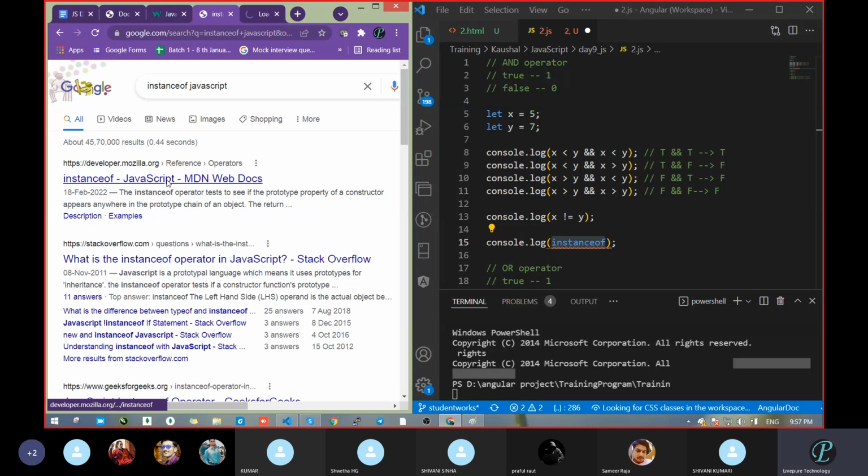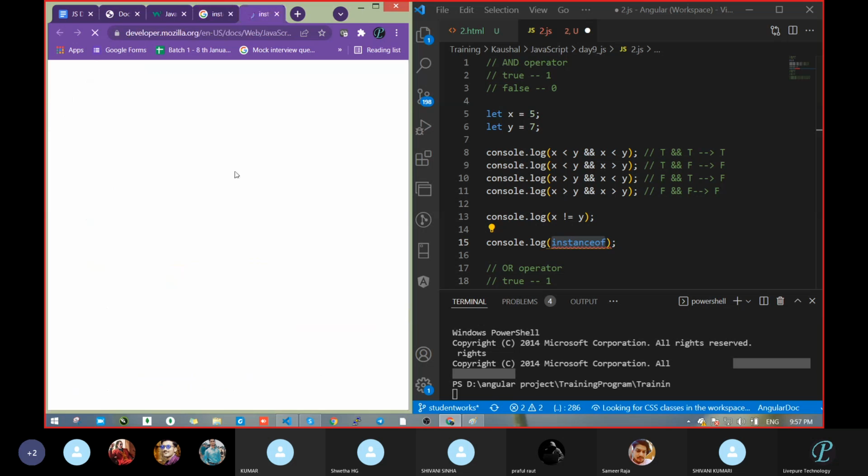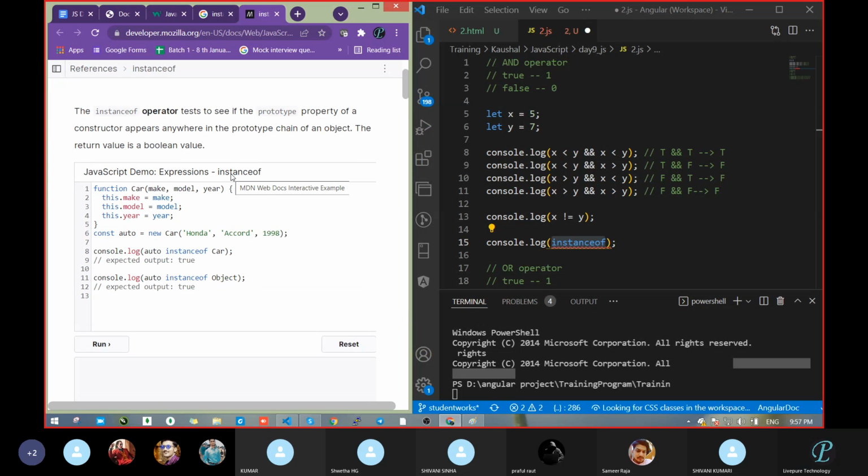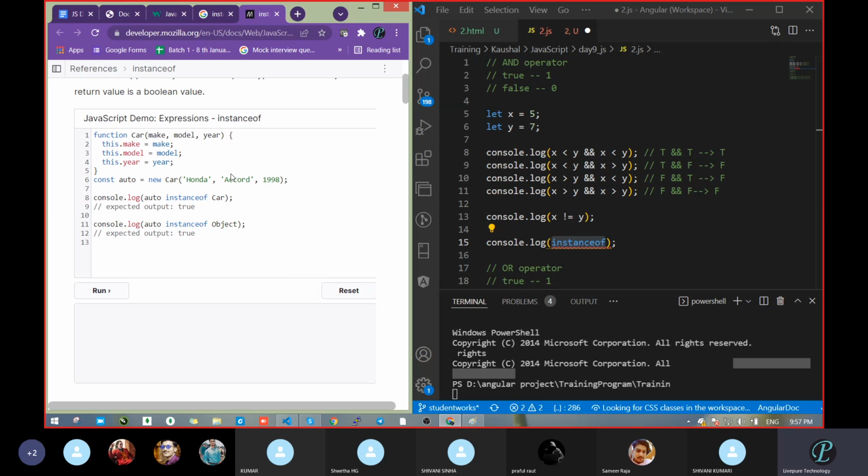Let's open this. Instance of car. Instance. Okay, it will give true or false. Instance of car. Got it. It's right here.